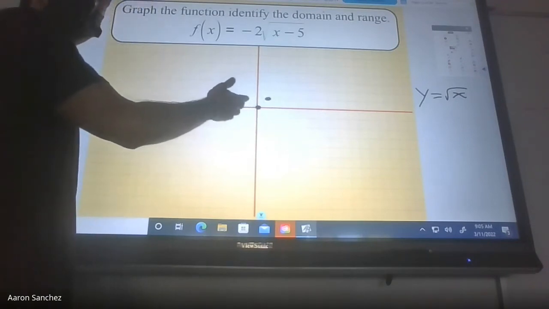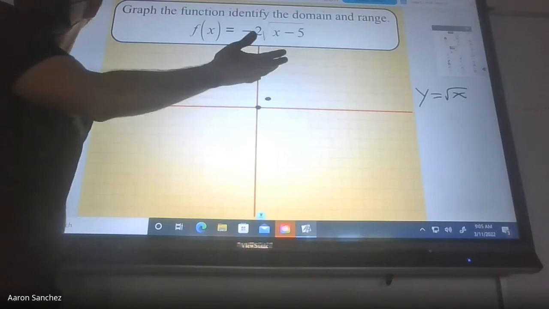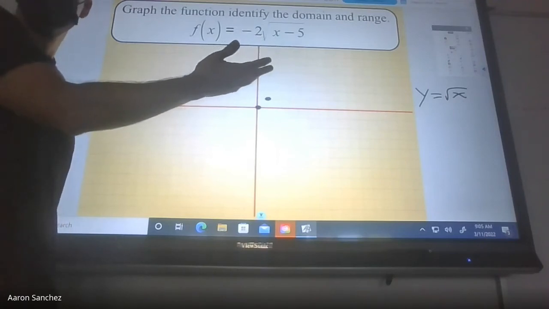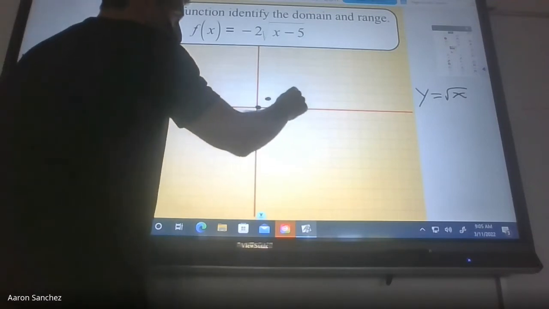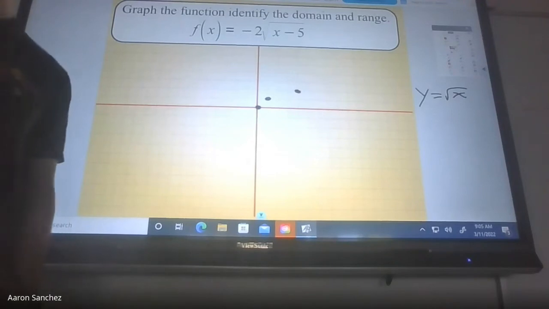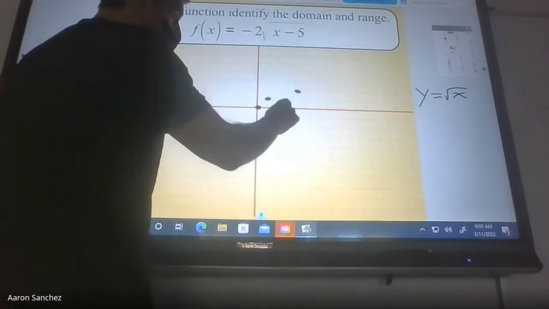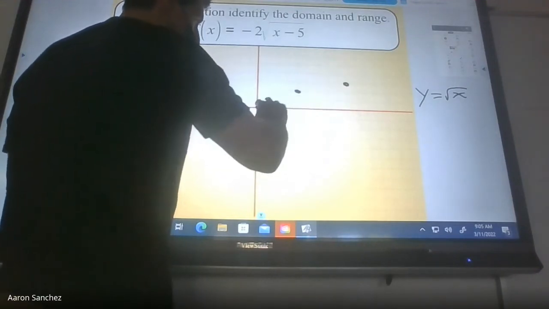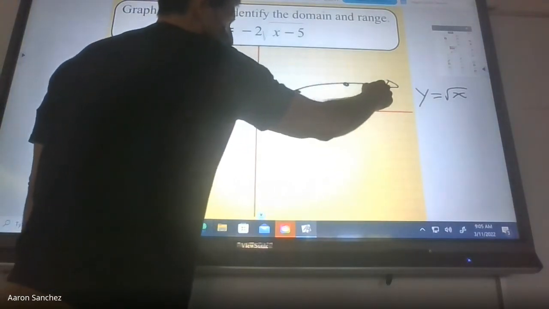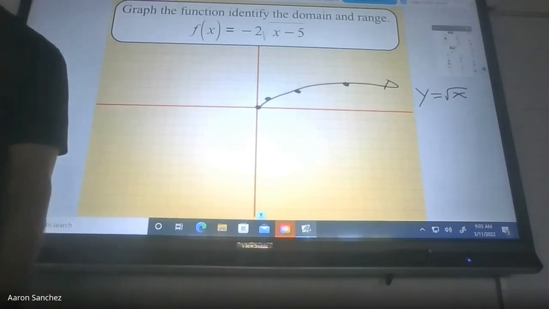Getting square root of negative, right? What's square root of 2? I don't know. You know? Square root of 3? Square root of 4? 2. 1, 2, 3, 4, up 2. Square root of 5? 6, 7, 8, 9, 3. So go over 9. 1, 2, 3, 4, 5, 6, 7, 8, 9. Up, 1, 2, 3. And then you connect them. Oh, that's terrible. But you guys are so smart.